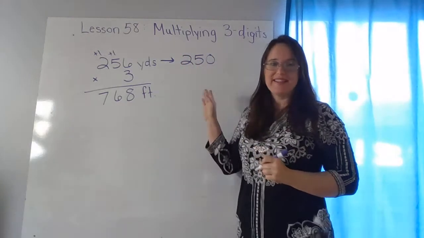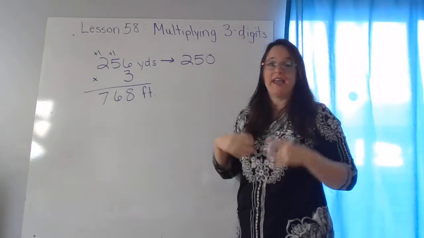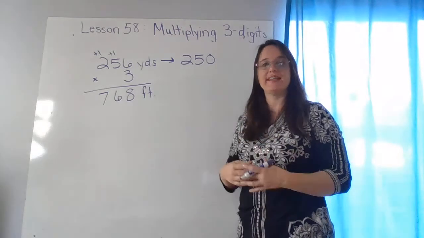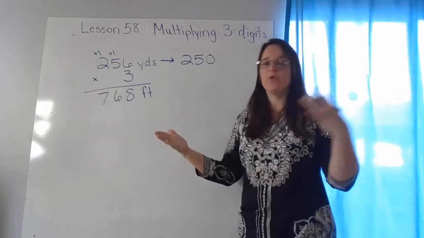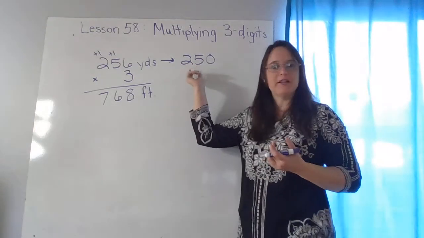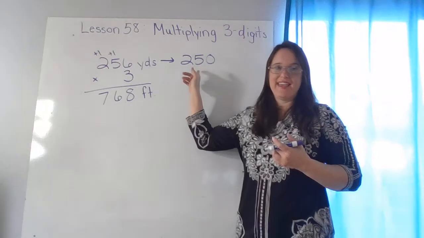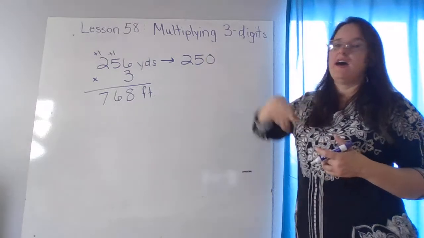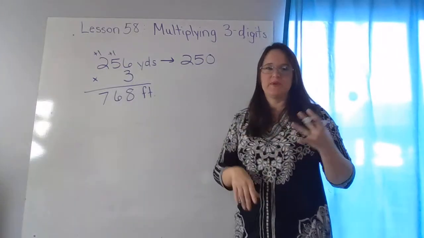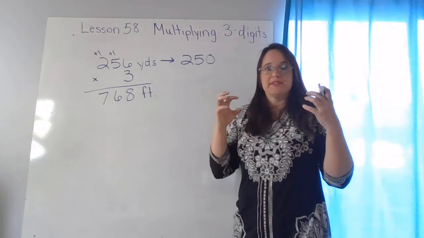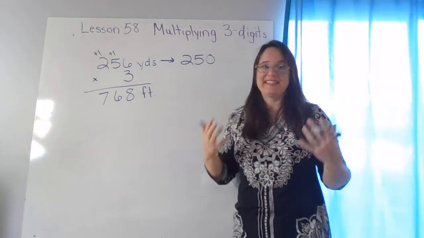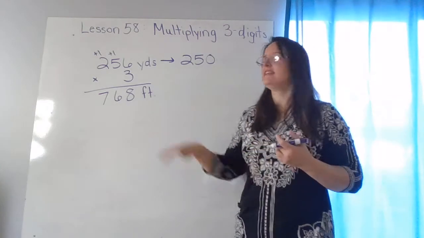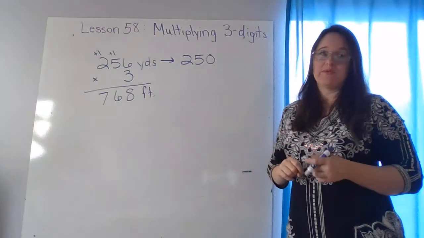So did I round correctly? No. But am I approximating correctly? Yes, because when you're using approximates or estimates, you can round or you can use compatible numbers. Compatible numbers being numbers that end in 5, which we kind of ignore the 0 here. 25 ends in 5. So 15s, 25s, numbers, even if it were a multiple of 7, numbers that you know in your head that you can do really easily in your head. So 250, I can work with that really easily in my head.